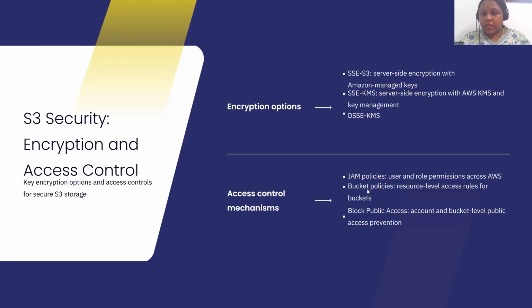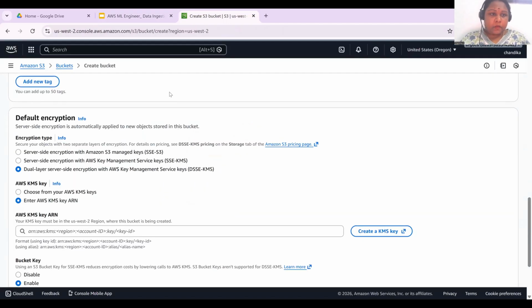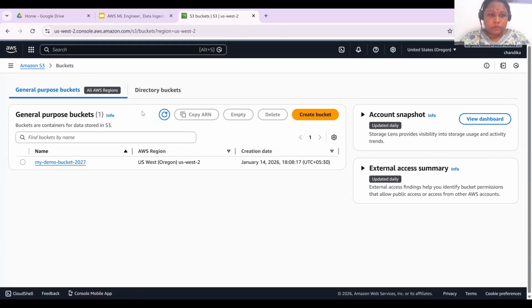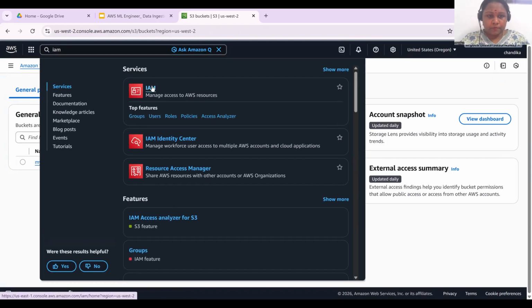Let's see how IAM policies and bucket policies work. So I have a bucket created like this. Let's go to the IAM console.